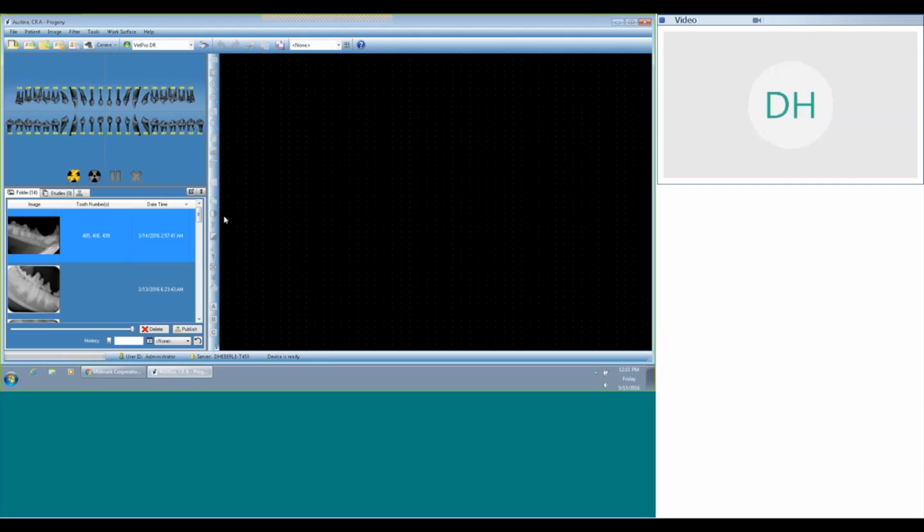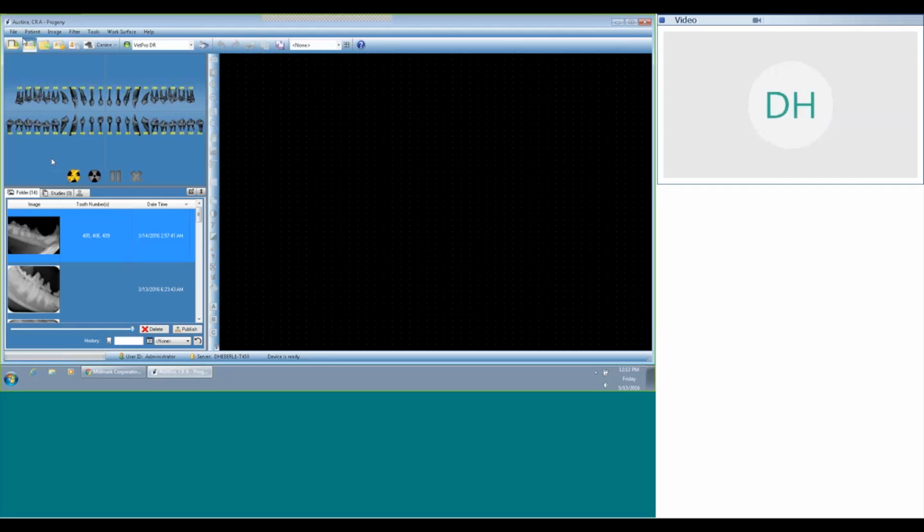So you notice now that we're in here, all of our images just loaded down in the database, and they load from the most recent picture to the oldest picture that we've acquired. So we have a slide bar down the side of the image database here, and we have a slide bar down at the bottom of the database, which will increase and decrease the size of our images.